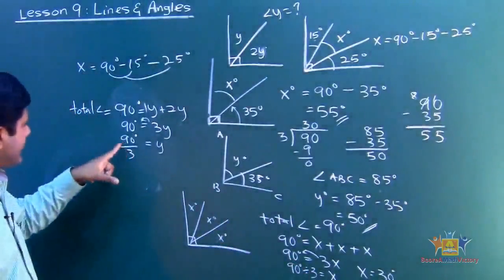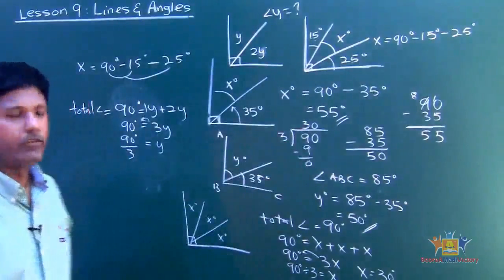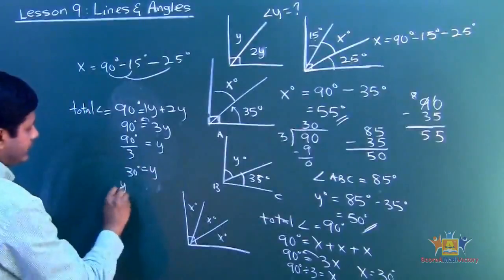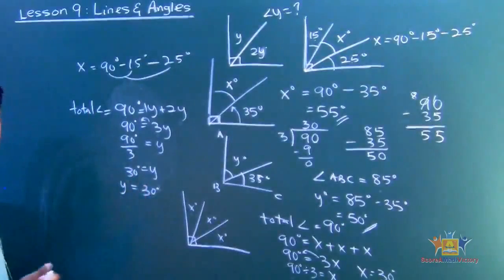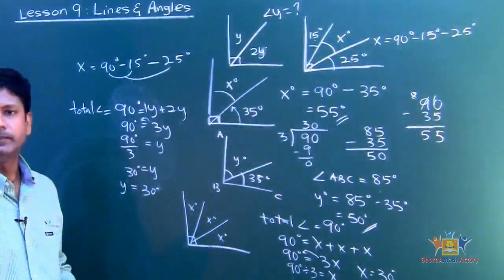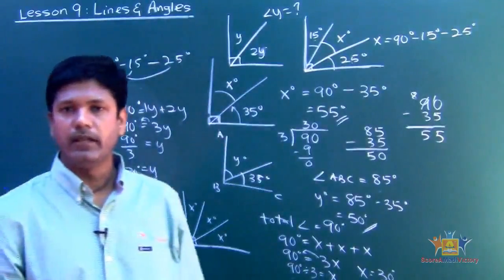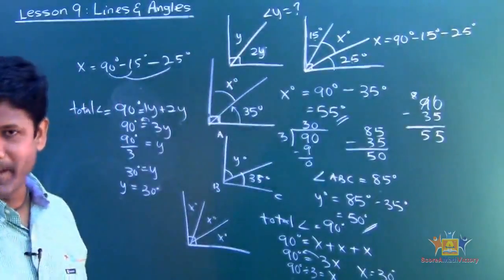Alright? So in this case, 90 divided by 3. Right there. 90 divided by 3, which is 30 degrees. So y equals 30 degrees. Always express y equals 30 degrees this way. You can flip-flop. Okay? When there's an equal sign, you can rewrite it like this. Nothing wrong with that. Alright? So I can play so many different ways, alright? So this is for the right angle. Now let's look at this straight line. I'll be back within a few seconds.